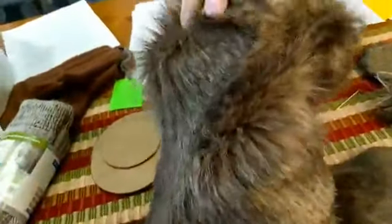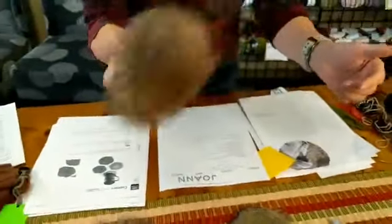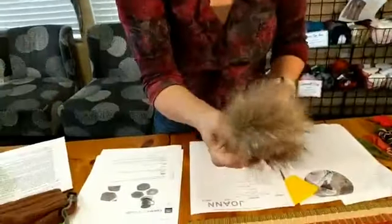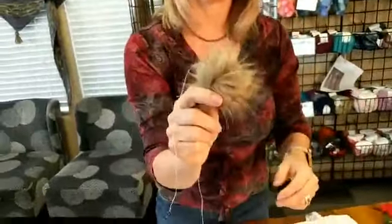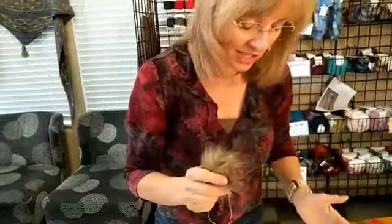And if you look at the fur, it's really nice and thick. You want to find a fur that's nice and thick, right? Because what it does is it makes these beautiful little pom-poms. So you see those? They're nice and thick, and you can shake them up and they're beautiful. Okay, and then you can make them in different sizes. You can make little ones, big ones, all different ones. Those are really, really cute. So I wanted to show you how to make these today.